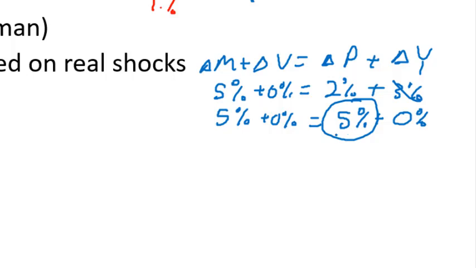Now, that raises the question of what should the Fed's inflation target be? Maybe it shouldn't be 2%. Maybe it should allow inflation to rise to signal to the public that, hey, we're in a kind of a stringency, we're in a supply shock situation. But be that as it may, if the Fed is targeting 2% inflation, well, 5% money growth would be excessive in this scenario where the real shock took our growth rate down.